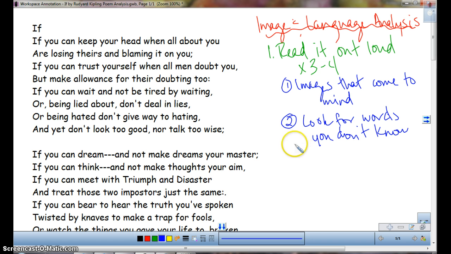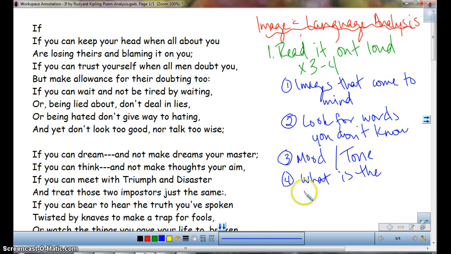The third time that you read it, you may focus on things like the mood, or what's the tone that the author is communicating. All of these things should focus on the images and those feelings. We know that when poets write, they write to make us feel something, to make us see something, to give us a message. So maybe the fourth time that you read it, you're really trying to figure out what is the author's message. And it's only after you've done all of this that you can do an effective image or language analysis.